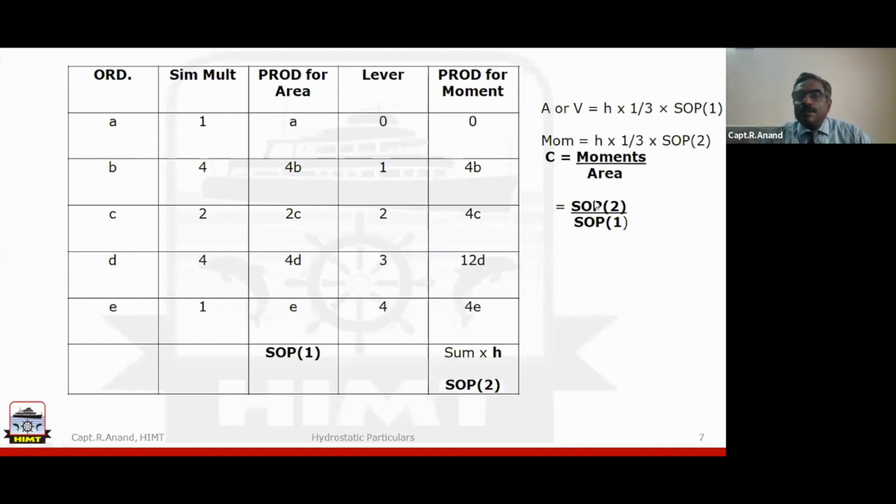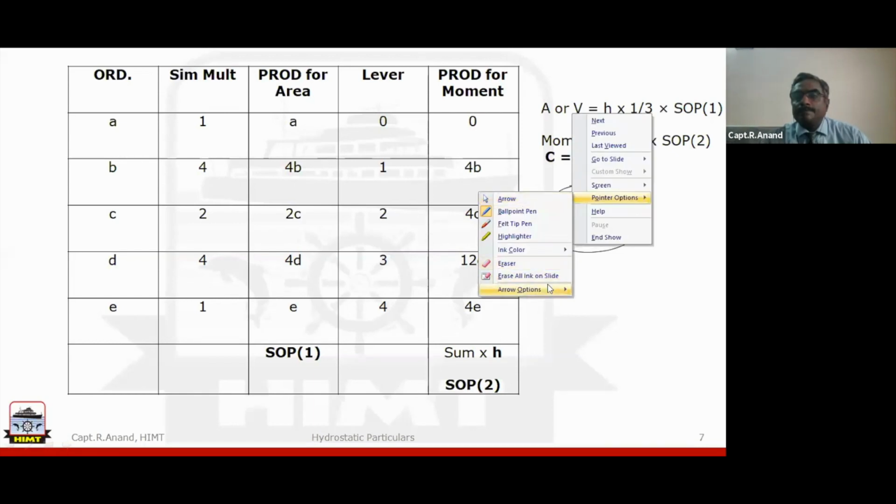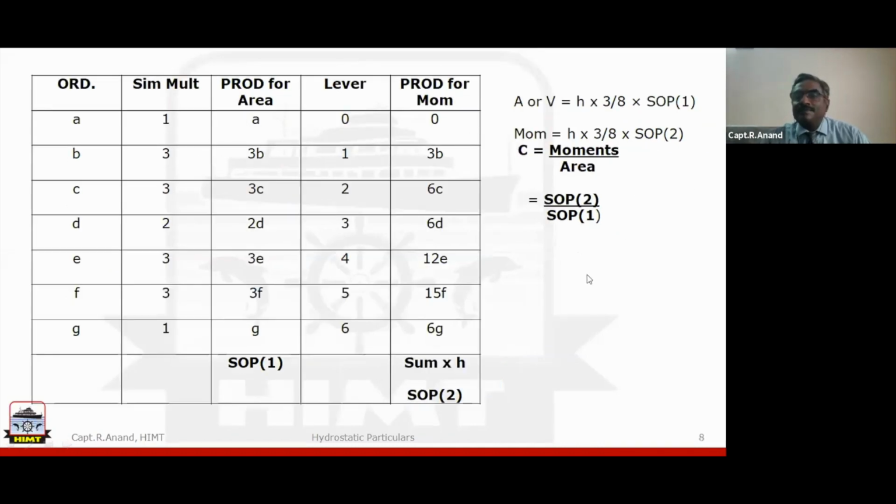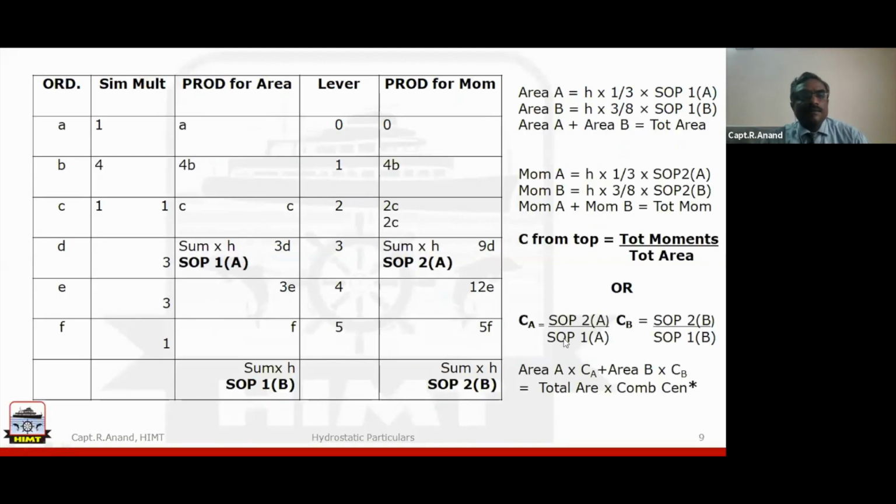Now, I'm going through this last part of this equation. Why I have got this value is H and 1/3 will be cancelled, exactly because centroid is nothing but moment by area, which is nothing but this equation by this equation. So H and 1 by 3 both get cancelled in the numerator and denominator. What is left over is just SOP2 by SOP1. Is it clear? It's more simplified. Any doubt so far? Let's go to the second part.